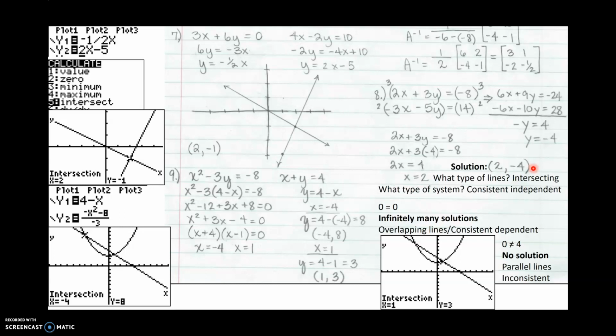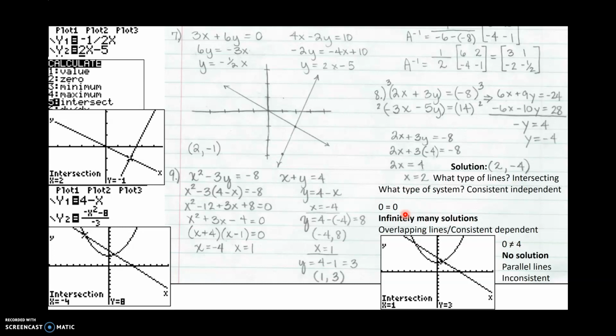Okay, but what if on that problem, instead of getting an answer like that, I had gotten an answer like 0 equals 0? What does 0 equals 0 mean? It means that it's infinitely many solutions, right? There's not just one answer that'll work. There's a ton of different answers that'll work. So what do I put in my answer blank? 0 equals 0 or infinitely many solutions? Infinitely many solutions. It said solve, right?